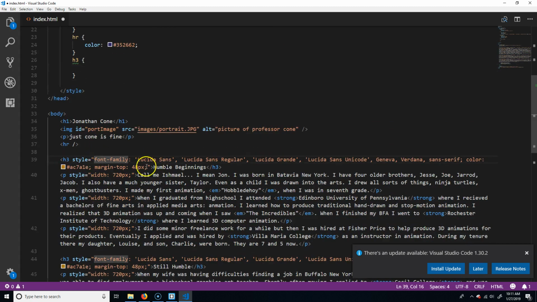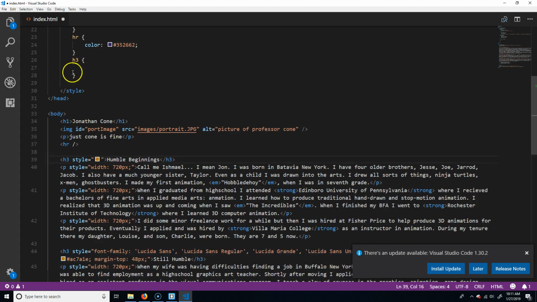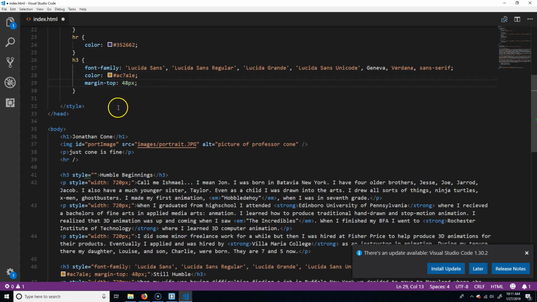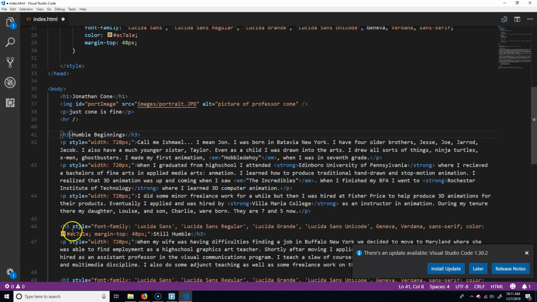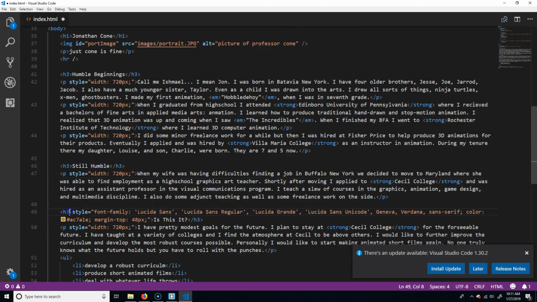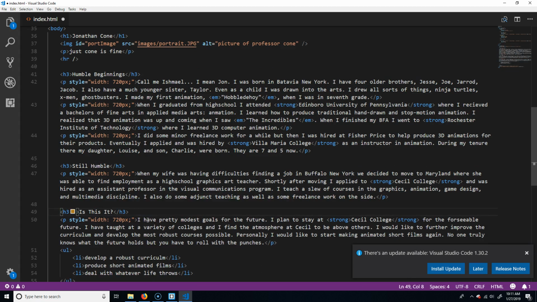I'm going to go from here all the way to here, and Control X. Tab, Control V, and again, I'm going to make sure that these are stacked on a new line. So let's take that off, and then I just have to take it off of the rest of these too. I'm going to go from here to here and delete. Okay, and from here to here and delete.